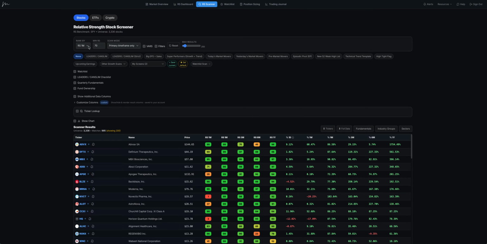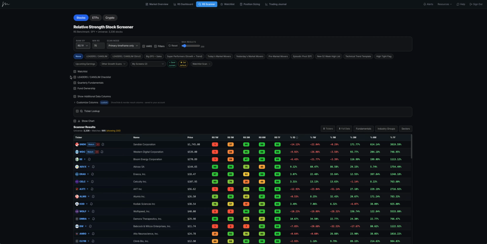First thing, just starting out, I would always start with the RS 1 year. This is the standard way relative strength has been used, and it's how William O'Neill talks about it in How to Make Money with Stocks, and how IBD has done it for decades. Generally, when we refer to relative strength, most of the time they're using the RS 1 year. Now, primary time frame, you're basically just saying, based on that time frame, I just want to look at all the stocks with whatever RS you select.